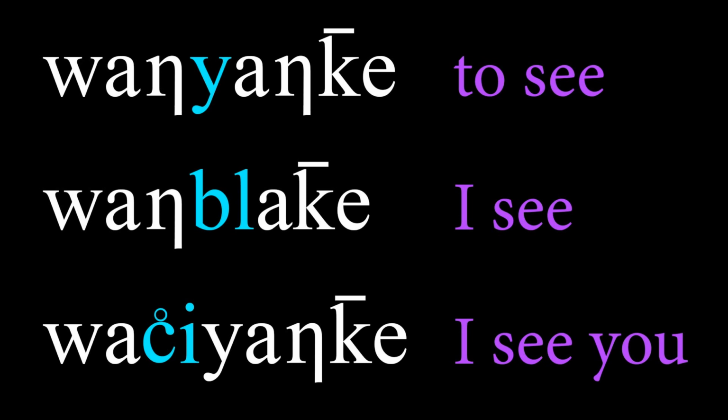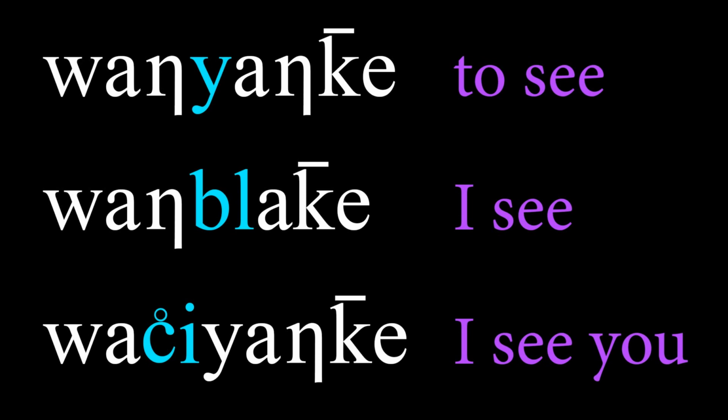There's three things in one word in the word wachianke. It has the subject I, the verb see, and something called an indirect object, which is you. Now don't worry about these grammar terms, okay? Indirect object and preposition and all that kind of thing. Don't worry about those words, okay? Just know that in Lakota, one word can have three things in it, okay? And you see the English translation on the screen. Yeah? Wachianke, I see you.